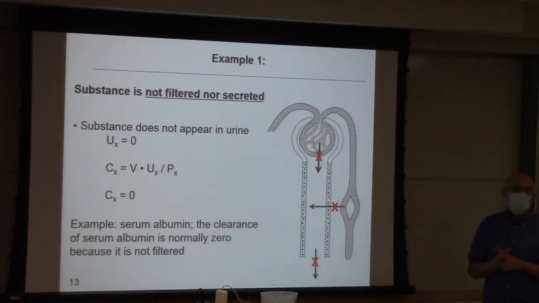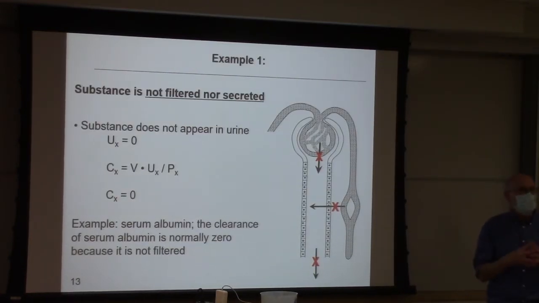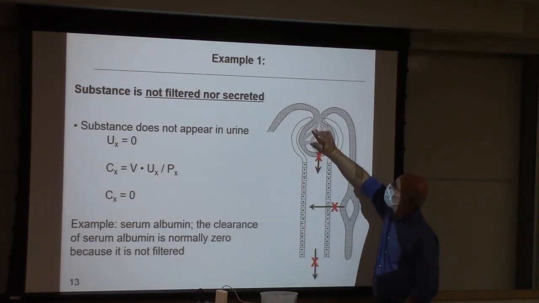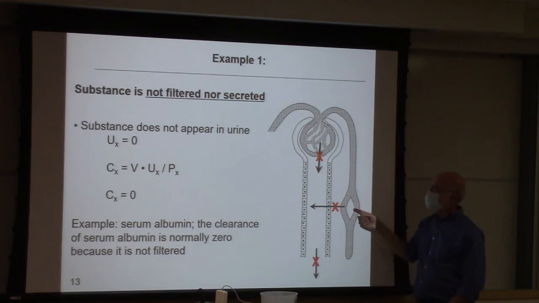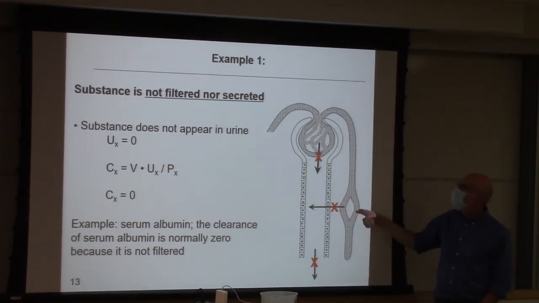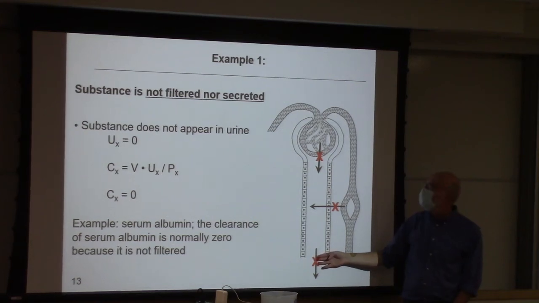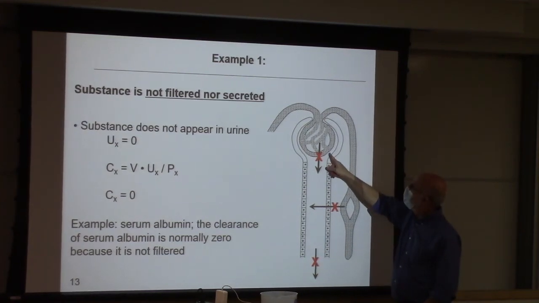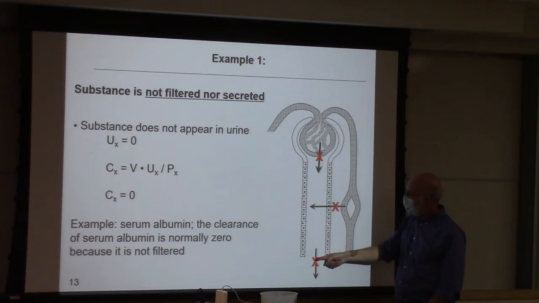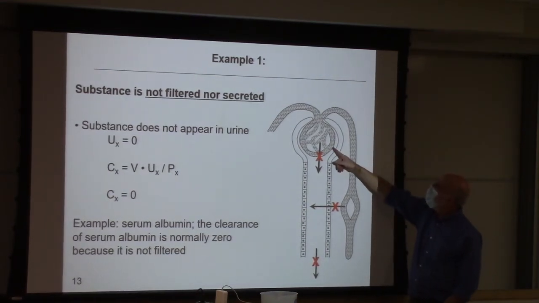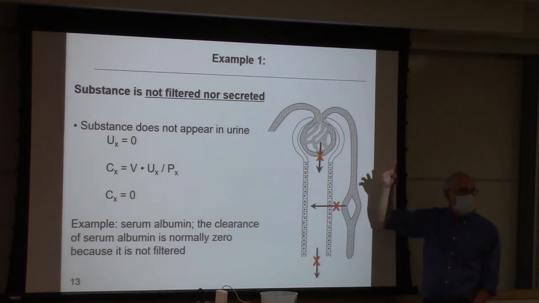Okay, so let's talk about some examples. Make this make sense. Well, what is this? This is a glomerulus, afferent arteriole, efferent arteriole, capillaries, tubule, right? Real simple cartoon. Filtrate, urinary fluid, urine. Bowman's capsule, Bowman's space. You all know the details.